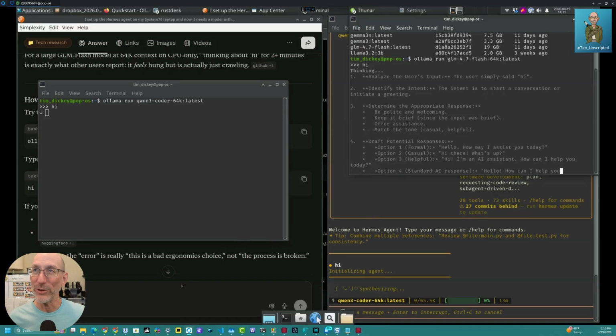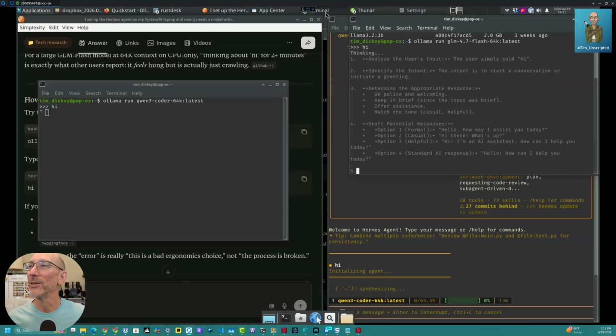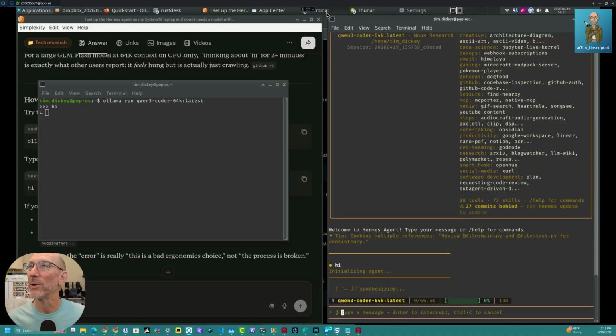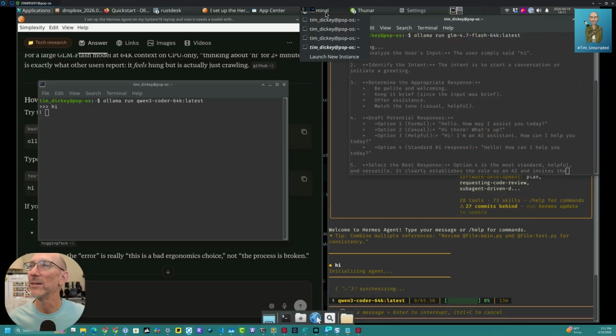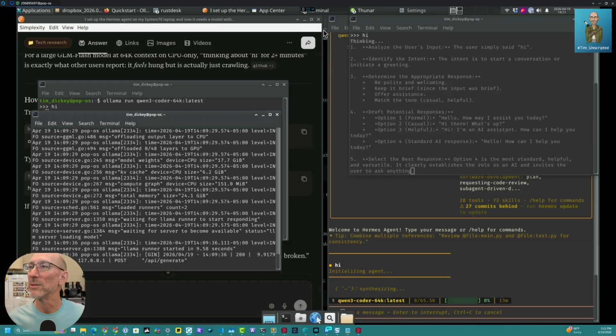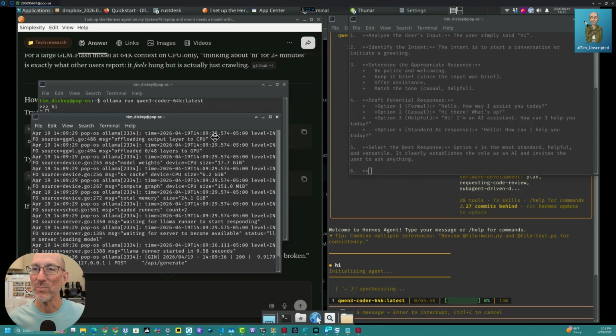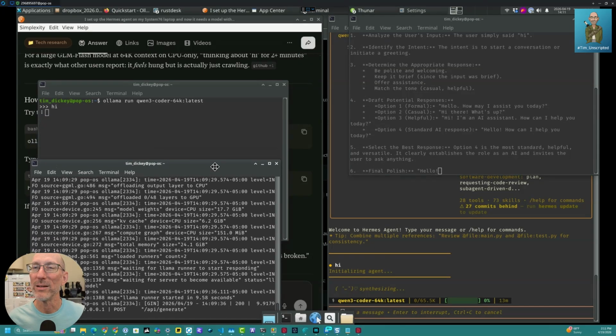And just for good measure, I want to pull up the other terminal window. That probably wasn't a good idea. So that one and number 2. Oh, hold on.